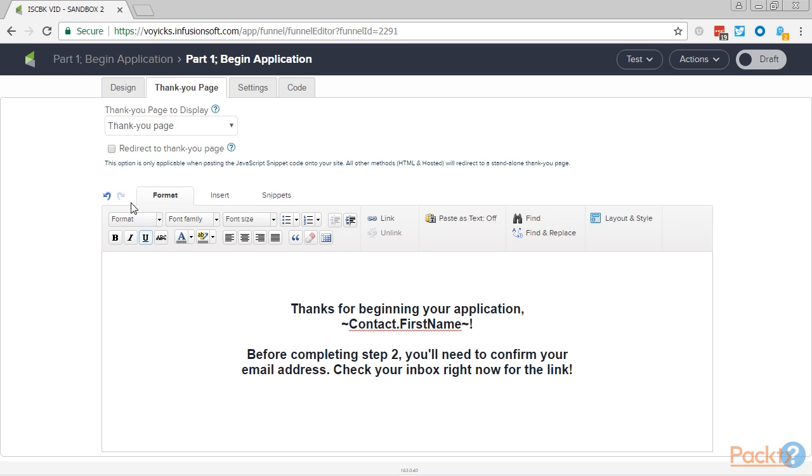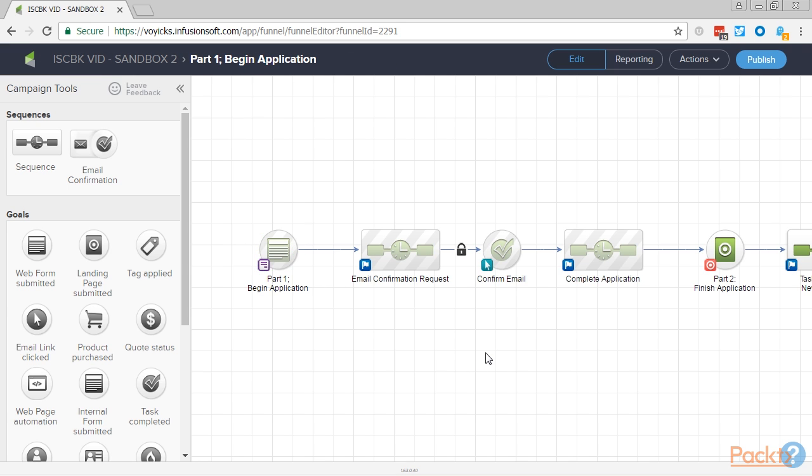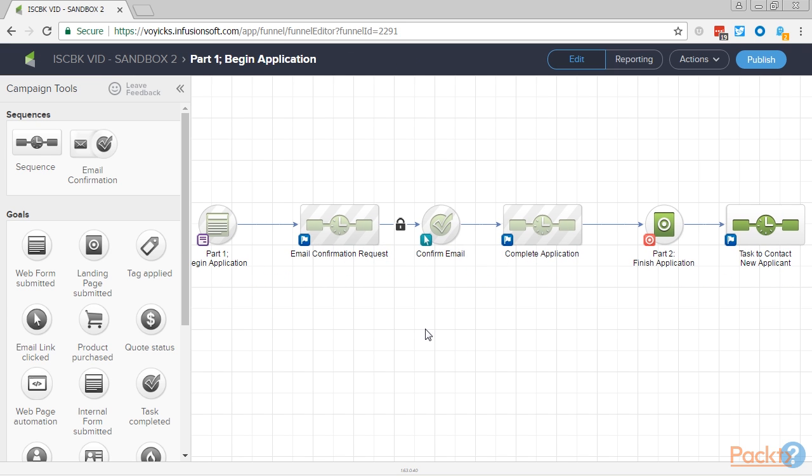So now, instead of clicking and expecting to see another page on page 2, we're just saying, hey, thanks for beginning it. Go ahead and confirm your email address, and then we'll take you to step 2. So a small hoop, easy instructions, and there's going to be people that don't do that. So now we've actually built our filtering structure, and we can go ahead and publish this.